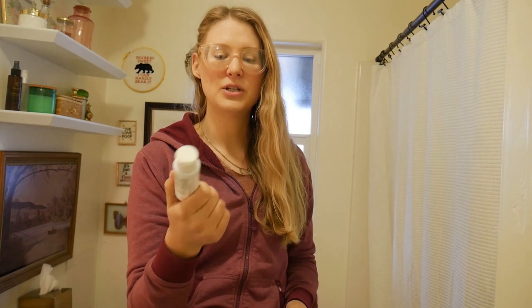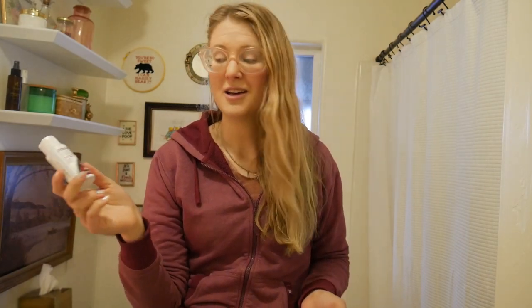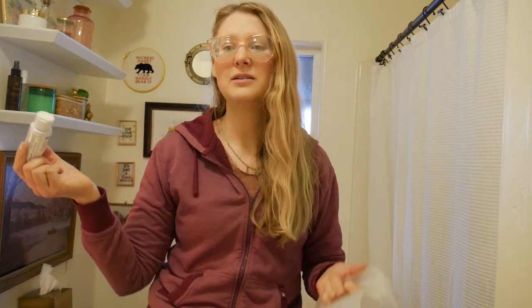For the ones that are more sensitive to chlorine and chloramine, I will use this - like my droseras and my prayer plants and things. I have not found any burning happening with this. I also haven't found any information of anyone using this on their plants. I just decided to do that one time when I had extra water from filling up my fish tank, so that's just something that I do.